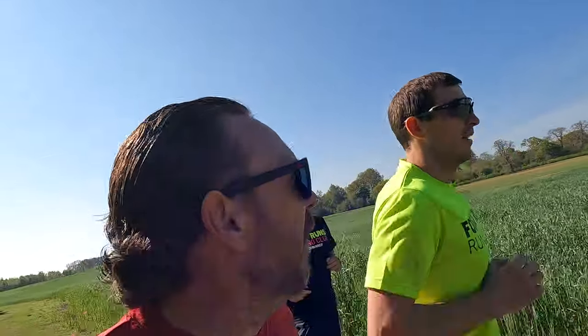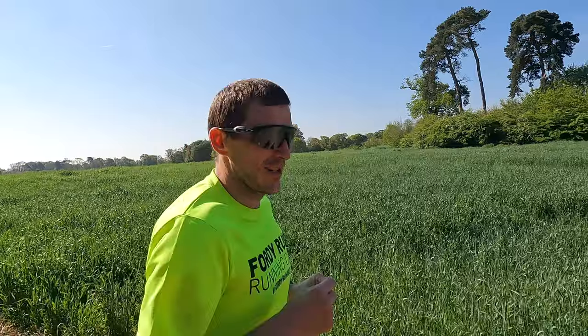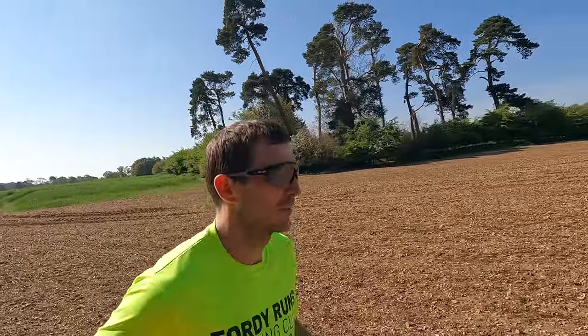Now let's get on to how he's been getting on with them. What are the differences you've noticed between the four and the five? I think they're a bit softer, but in a nice way. The four seemed a bit more molded around your foot. A little bit lighter too. What about the grip? So far the grip has been good, but I haven't managed to do anything too hard yet — I'll come back to that when we get a bit of rain.